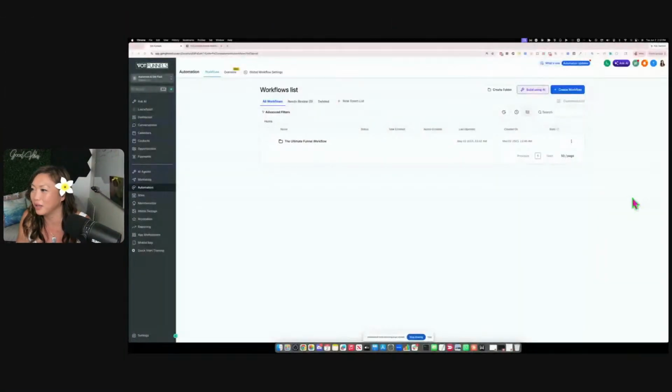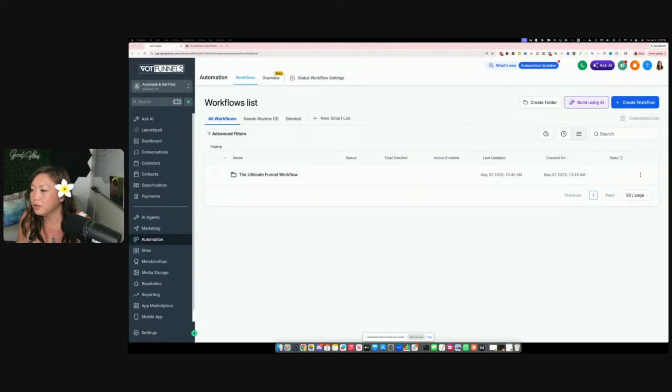Okay, so it's very simple, and excuse my messy desk. Let me go over here so you can see the whole thing. Then we have to make it bigger.